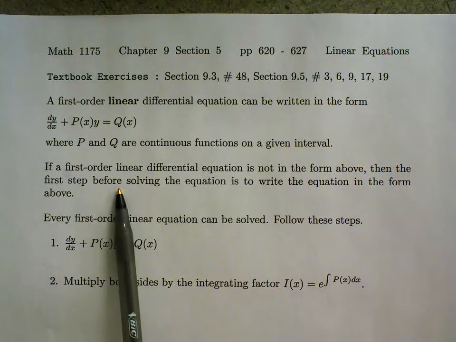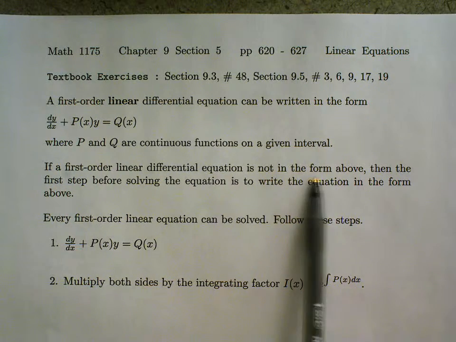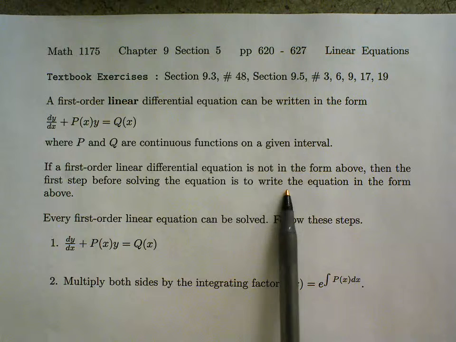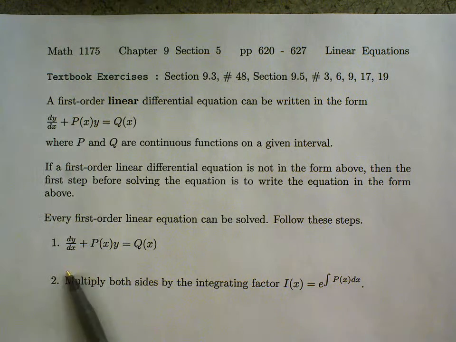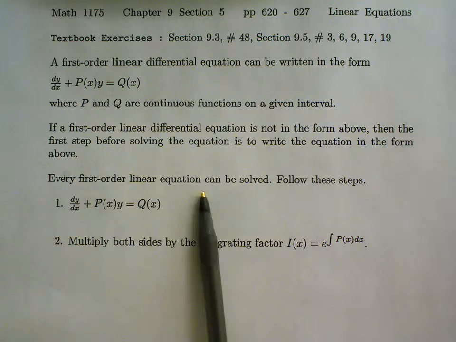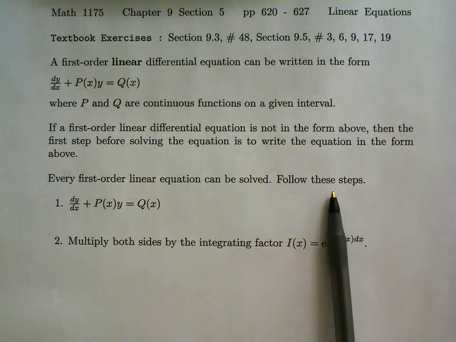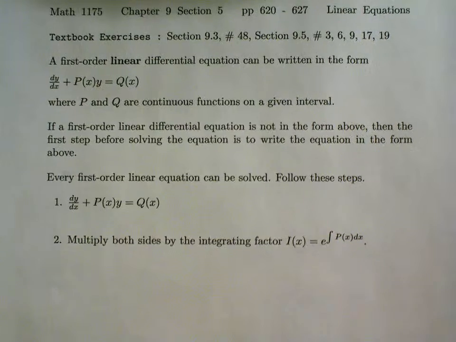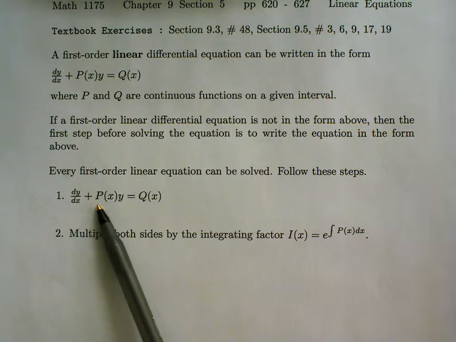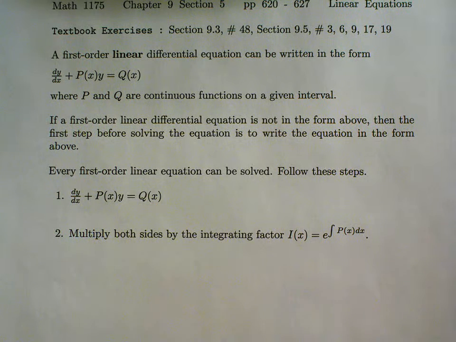Okay, if a first-order linear differential equation is not in the form above, then the first step before solving the equation is to write the equation so that it's in that form. Every first-order linear equation can be solved, and we follow the following steps. So step one, we get it into this form, dy/dx, that's the derivative of y with respect to x, plus p of x times y equals q of x.